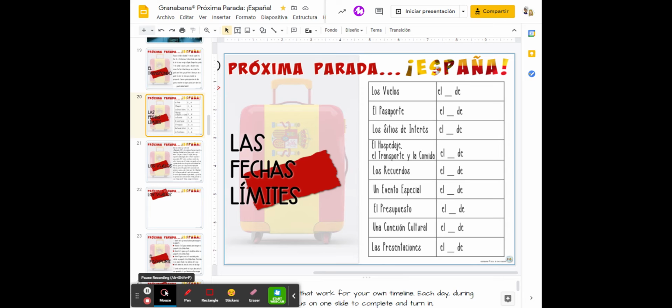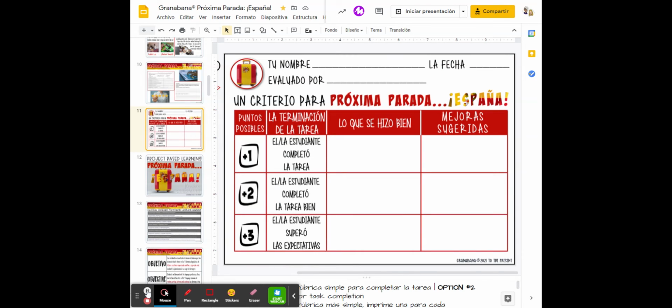We like to explain this project to our students from start to finish right at the beginning so they can get their minds and brains wrapped around the entire activity and be thinking about what's coming up next. So this slide is helpful to lay out the dates that each slide is due so they can plan in advance if they have any after-school activities or church functions or family get-togethers. They can organize their time around their schedule to make sure that their work is completed in a timely manner.